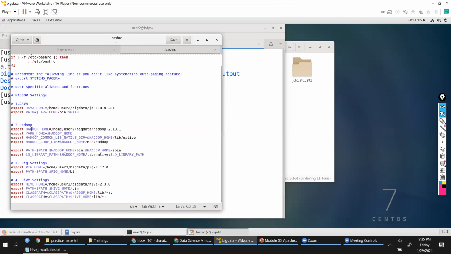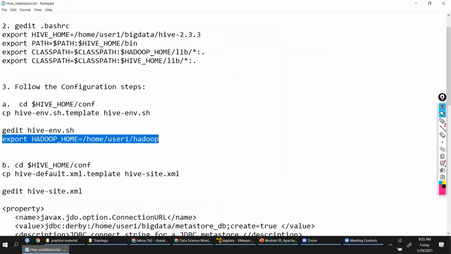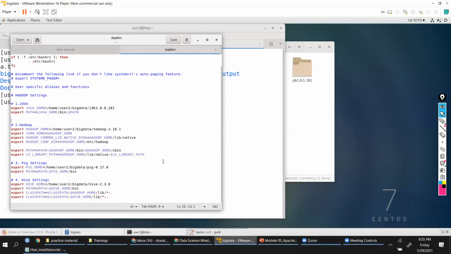Oh, okay. This is already defined. Sorry for that. No problem. So we are just using that Hadoop home variable here in Hive, in the hive-env.sh file. So just do that.